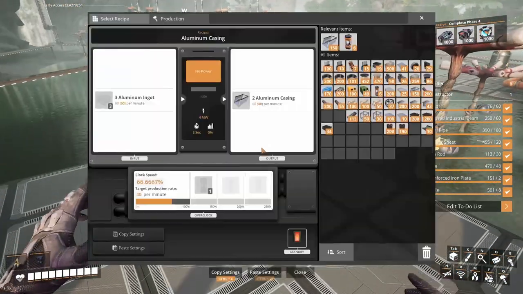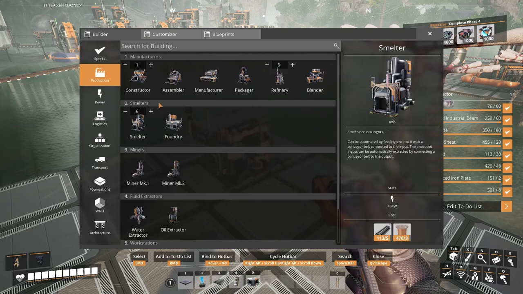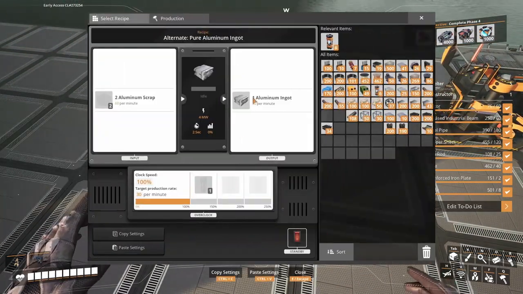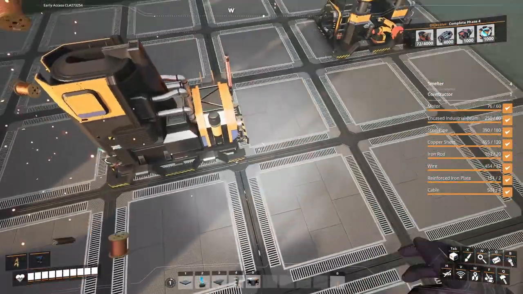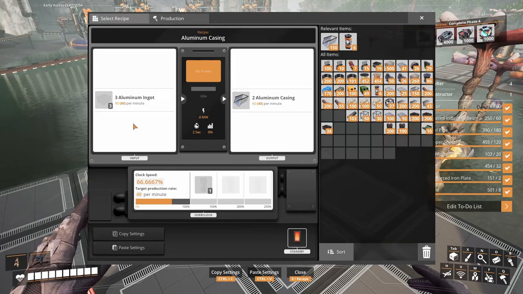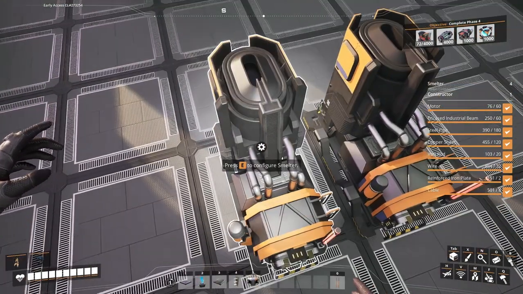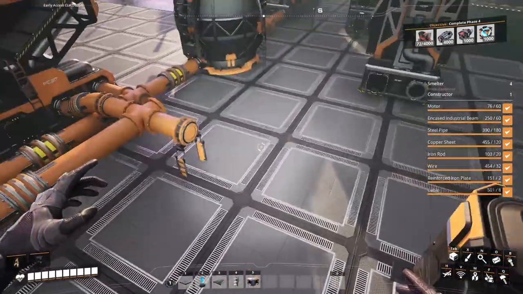Okay, this guy, we need 60 aluminum ingots. So if we come in here and we say smelter, and we want the pure one, 60, we're gonna need two of this, okay? 60 aluminum, 30, and another 30, perfect. That's 60 and 60, 120 scrap.